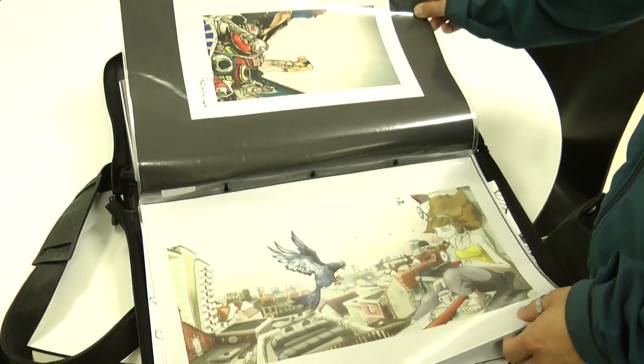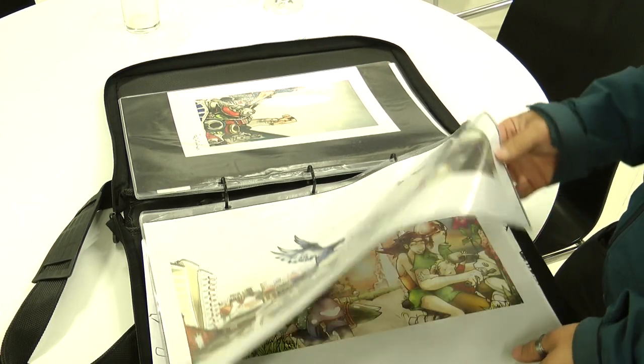Ong said he created the artwork to represent the evolution of the library. "The figure in the piece is a reference to the history of the Drill Hall, as well as a nod to how the facility — the library — is being used today and will be used in the future."